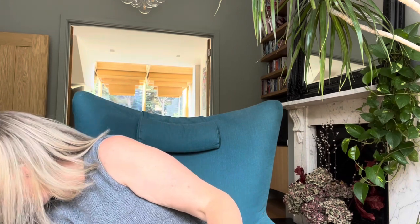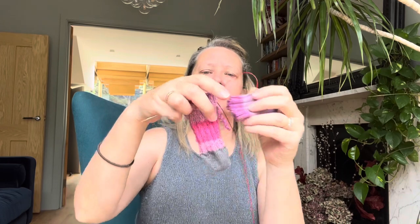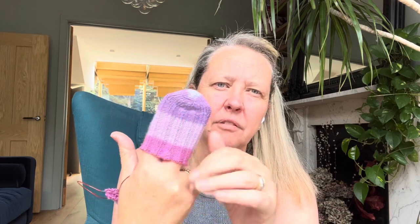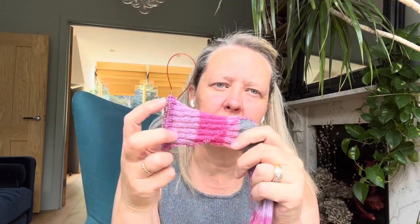And the final whip knitting, I've lost. Yep. Oh, actually, no, I'm sitting on it. Okay. Well, I've got to do the second sock of this. And essentially, what I'm doing is another sock in a different size. And I'm just re-knitting this yarn on a 2.25 mil, because that was the bulletproof 2 mil, and it just wasn't big enough. It wasn't really big enough. So I'm re-knitting that one.